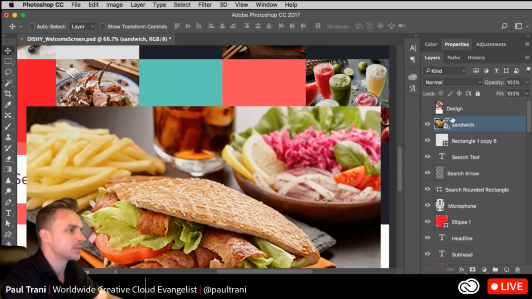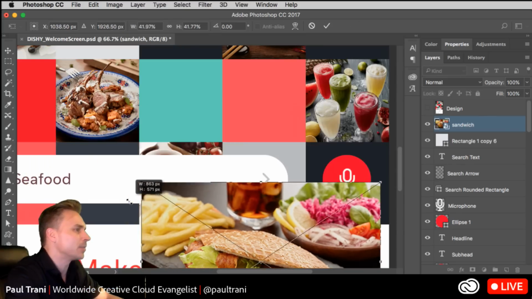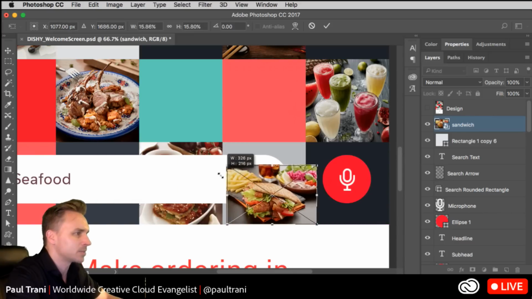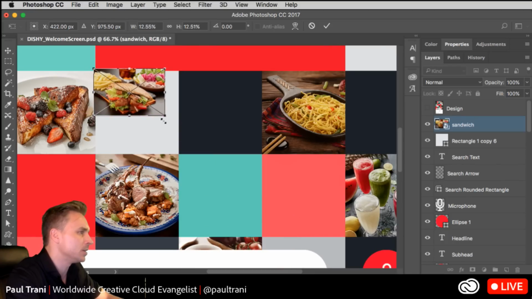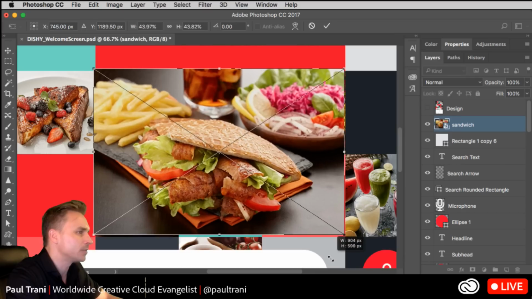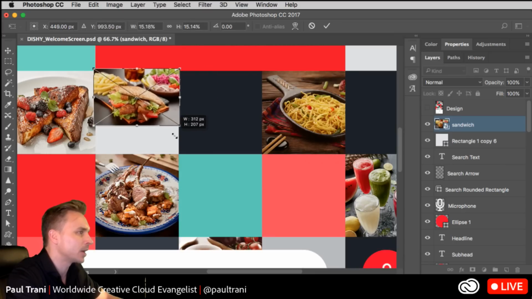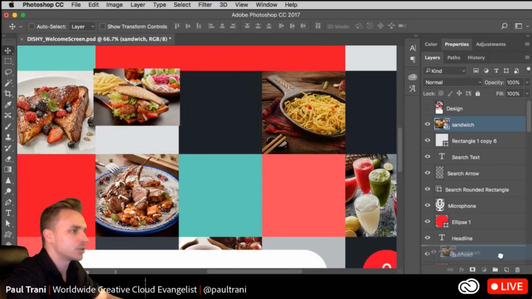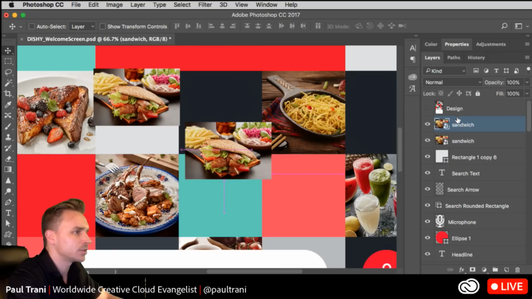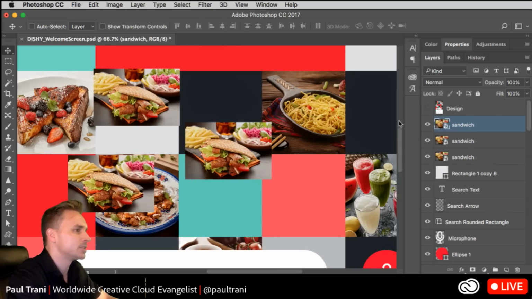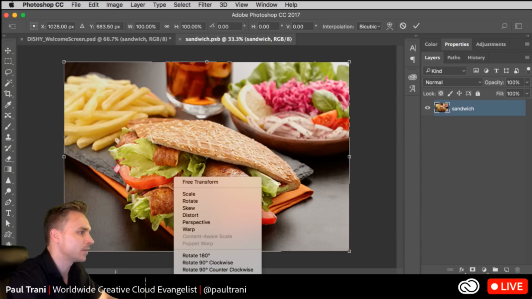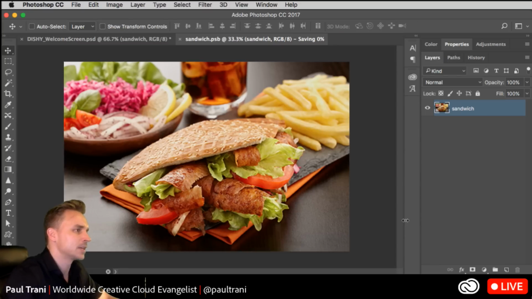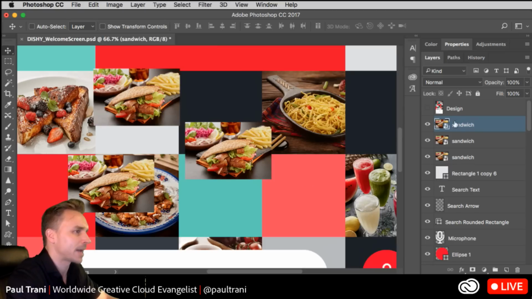And yeah, so anyways, here's my smart object. I just make everything that I'm going to manipulate a lot into smart objects, okay? That gives me the control, because what if I want it to fit in 1 square or 5 squares? Well, I could always size it up and down, and I can have 15 different versions of it. So I can have all these different versions of the same sandwich, and it's all referencing that same file right here. So if I make a change to it, if I flip it horizontally again, it's going to change it everywhere. It all links back to that same file, just like a symbol does.